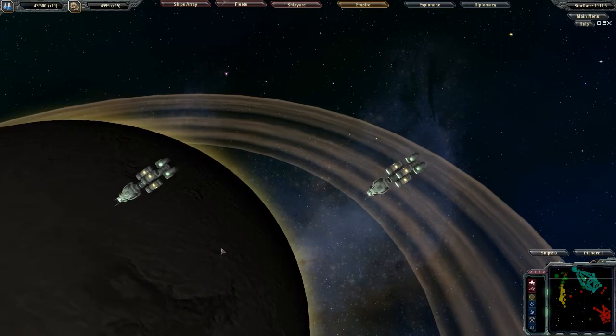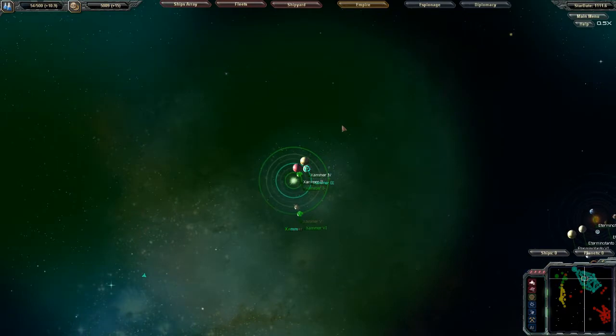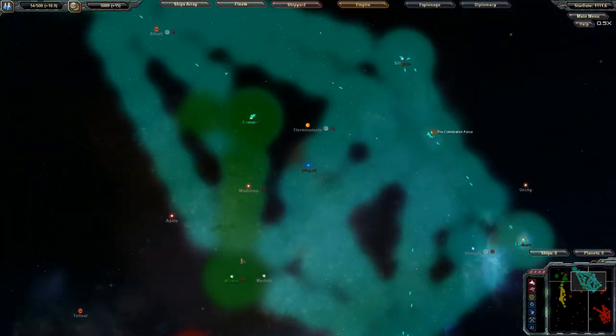I love the background of the rings. Yeah, we're going to turn all this green, this kind of, what is this, tealy, bluey kind of color.